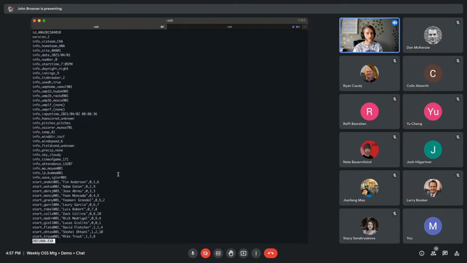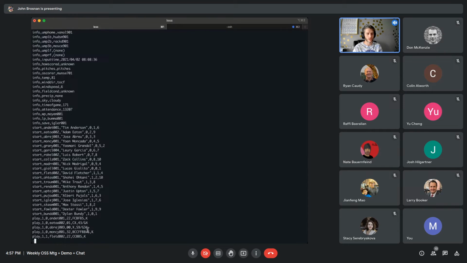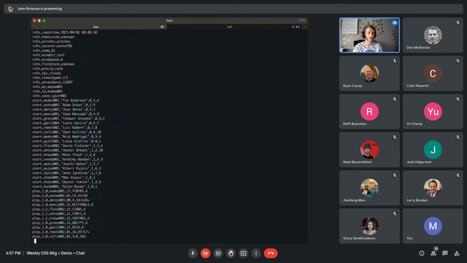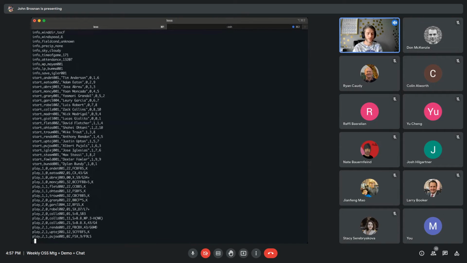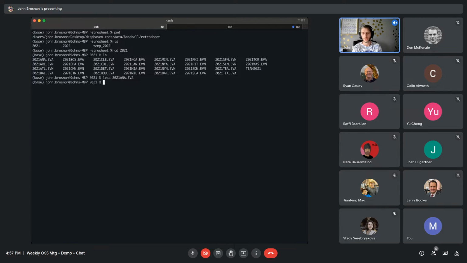So if I take a look at, say, the Anaheim Angels, we can see a whole bunch of information here. Here's a game ID, here's a version, here's team information, here's the starting lineup of each team, and then it's got play-by-play information. Thankfully, Ryan's models don't use play-by-play information because their goal is to predict who's going to get a hit and who's not. If you use the play-by-play information for a game to predict who's going to get a hit in that same game, that's kind of cheating. So I was able to ignore the play-by-play information, and I called my files current sheet because it feels fitting that it's the current season, so current sheet versus retro sheet.